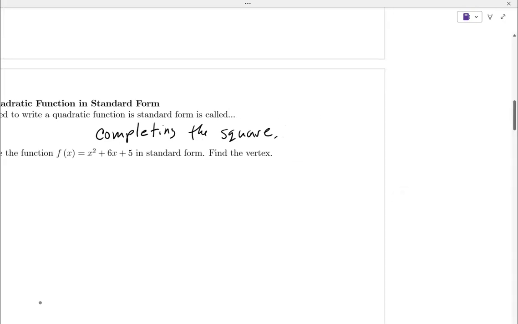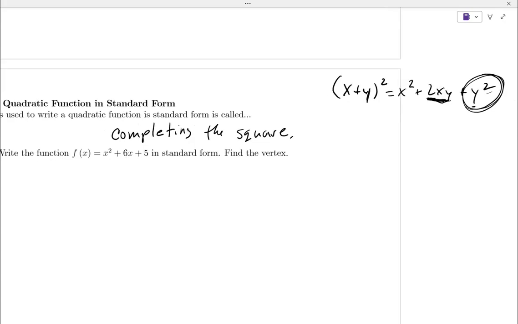But let's think about when you multiply something out. If I want to multiply out (x plus y) squared, what do you get when you multiply that out? You're good. And we get x squared plus 2xy plus y squared, right? Notice, in particular, that this coefficient here, if I put the 2 and the y together, is double the y value. Or, said another way, this y right here is half of 2y, isn't it? And we also square that piece. So typically when we're talking about completing the square, we're trying to figure out, what do I need to add in here so that I can factor a perfect square? That's the idea.